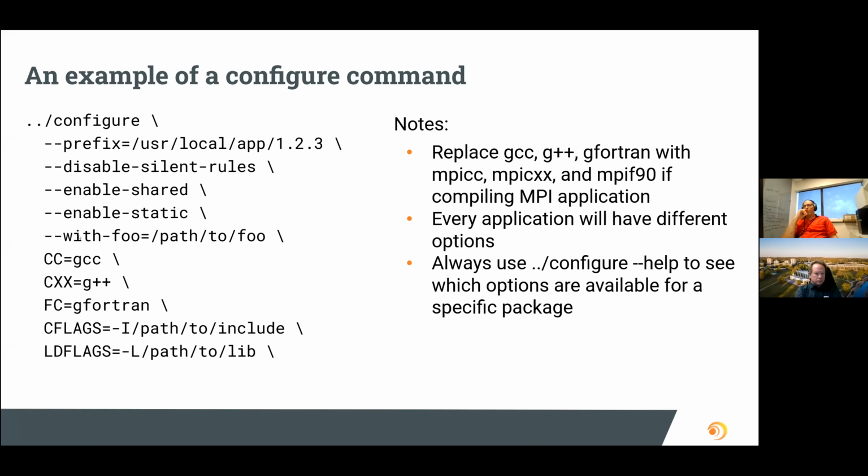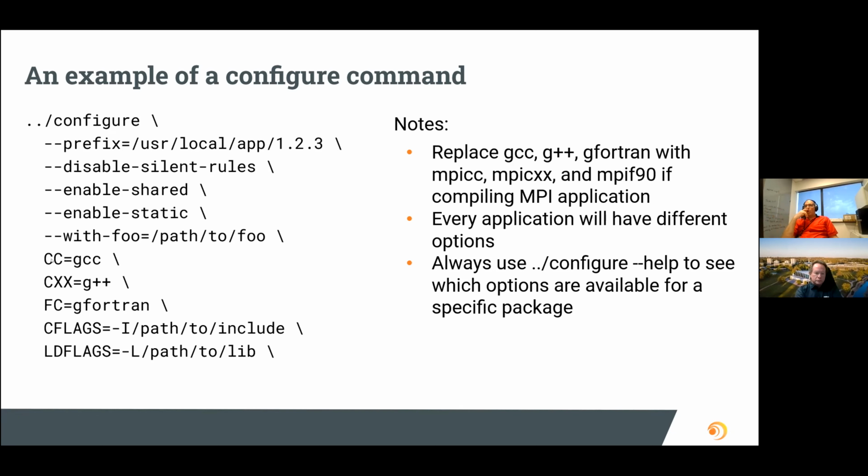And then this with-foo option is typically if you want to have an additional feature that may not be by default; you typically have to say --with-foo. And of course, foo is just a stand-in for whatever the option is. Again, you need to do ./configure --help to see what the options are. If you don't add the equal sign, it will typically just search in default locations. If you add the equal sign, you give it the path to where it's installed so it knows where to look.